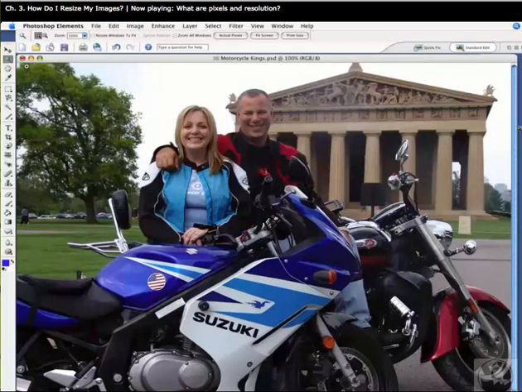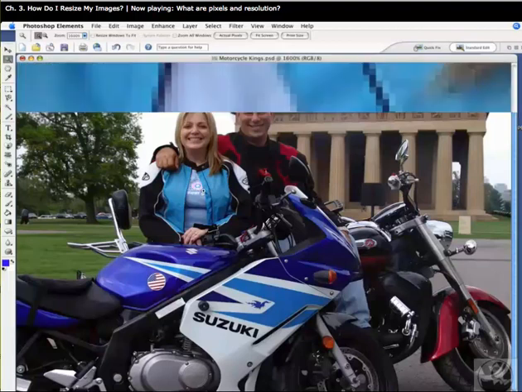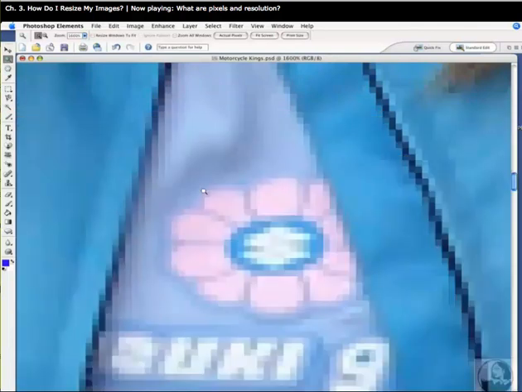I'm going to grab the magnifying tool here in Elements, and I'm going to draw a box around the little pink flower on my shirt here. And as I do that, I zoomed really far in. You can still see the flower, but you can begin to see what the flower is made up of. It's made up of tiny little dots of color, or blocks of color, if you will, that are called pixels. See, there's one here, here, here, here, and so on.